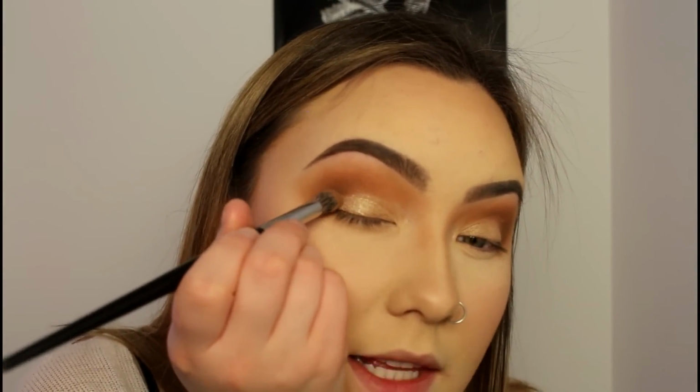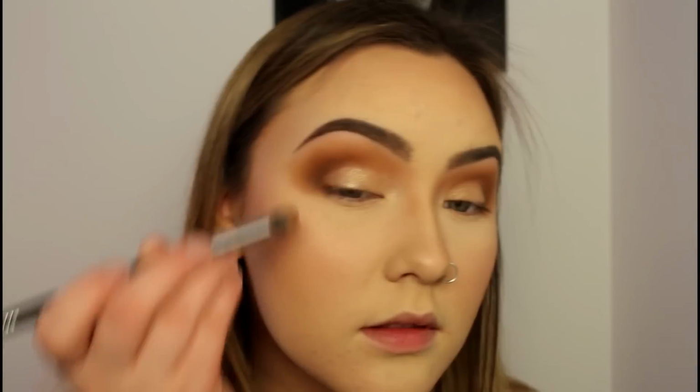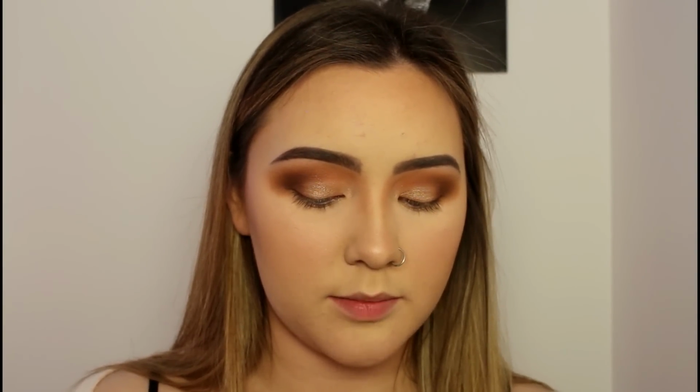So with the shimmer shade down, just to make sure that it's a totally flawless transition between there, I'm just gonna take the Morphe E22 brush again and the shade Truffled again, and just add a little bit more just to really blend out that outer corner. So for my eyeliner, I'm just gonna take my NYX matte liquid liner in black and go ahead and apply that.